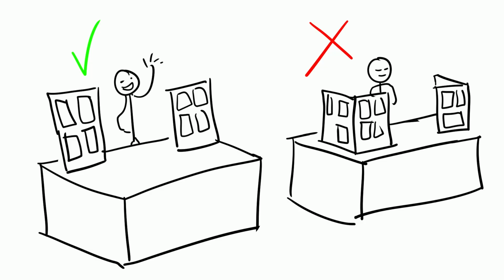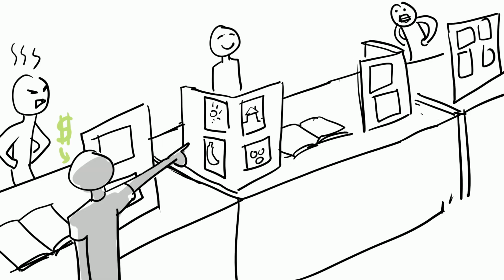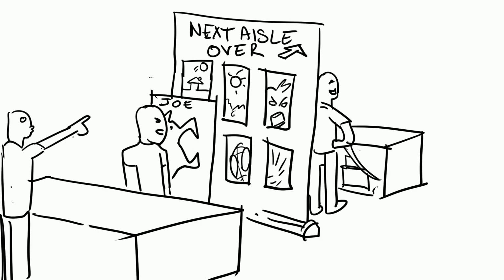Artworks, books, information should be displayed facing directly in front of your table, maybe at a slight angle. They should not be displayed directly to the side so that they face your neighbor's table. This creates confusion for the attendees. They will see these side displays and think it's your neighbor's artwork instead of yours, which is really annoying for your neighbor and the attendees. The same goes for displaying directly behind you. Just aim your display stuff right in front of you.